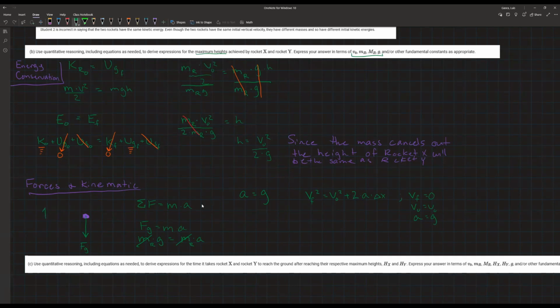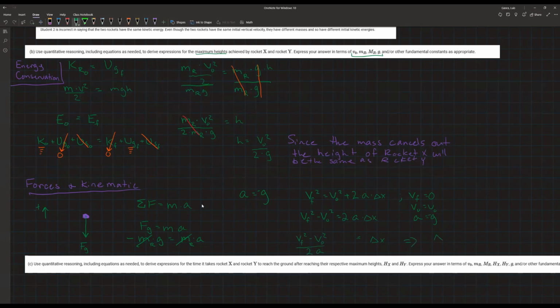Technically, because it's moving this way, this will be positive, so we need to define a coordinate system in this case, which makes this technically negative, and I got sloppy there. The acceleration is negative g. So when we solve for this, we get v final squared minus v original squared equals 2 times a times delta x. Then we can solve for the displacement: the displacement will be the final velocity squared minus the original velocity squared, all over 2 times the acceleration.